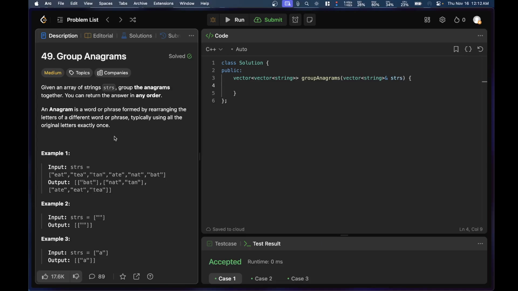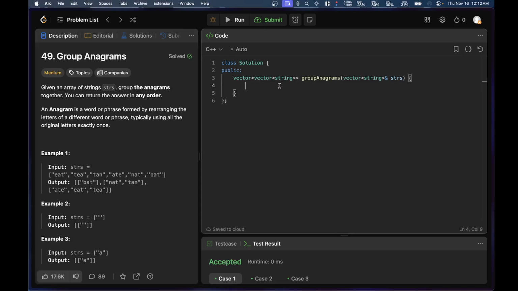We could either sort the string and then compare those strings. So for example here, EAT, we'd go ahead and sort it, from the smallest lexicographical letter to the largest. So it goes A, E, T. And then here, this would also be A, E, T. We would compare those two and say, hey, these are anagrams of each other.